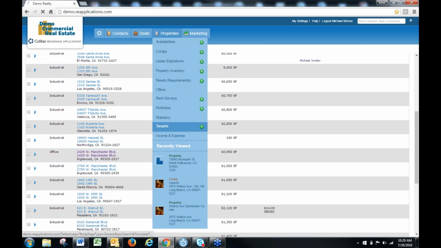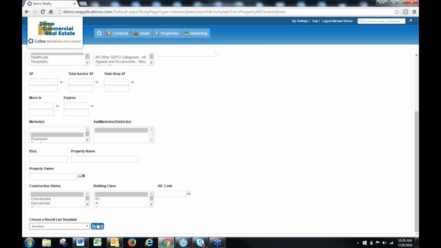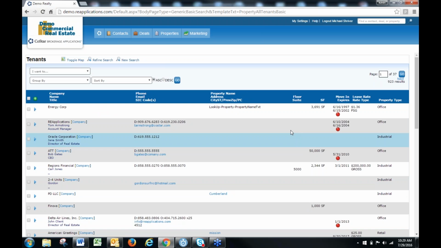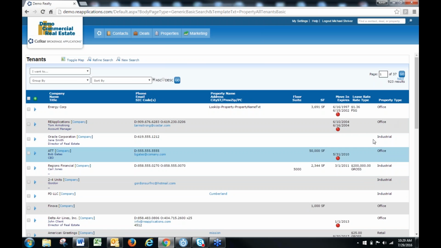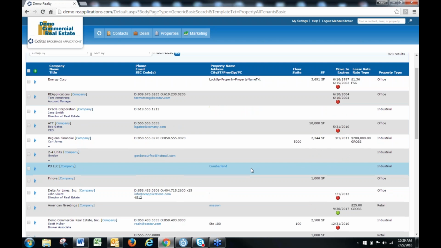Well, you can pull it up that way. It's the same type of list. The difference is the contacts are on the left instead of the right. But it's pretty much all the same information. The data is pulling from the same comp information, correct? Correct. It's pulling from the property, but the comp is what's updating the property.